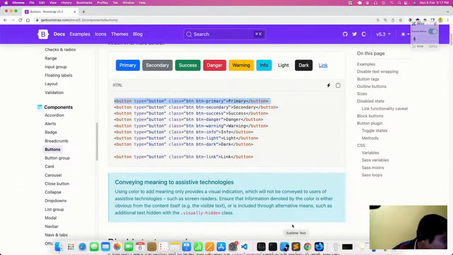Now, the first thing is to understand what Bootstrap is, and then when you start working on it, you will do copy and paste, and that is called taking the reference of the things.